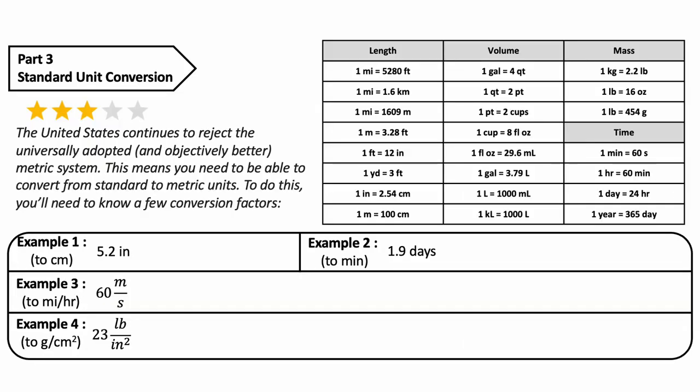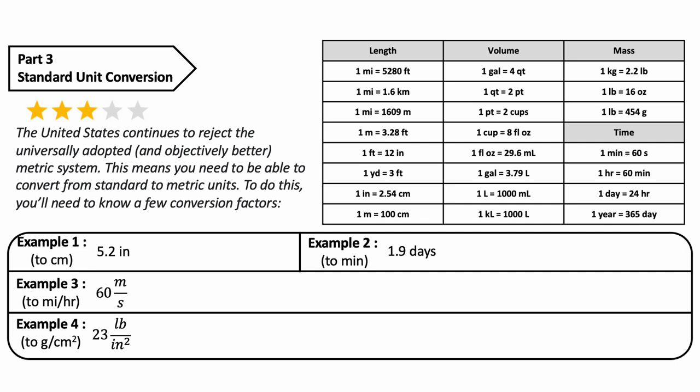Now, part 3, we have standard unit conversions. And so unlike the metric unit conversions where we can just use that power of 10 rule for everything, the United States uses standard units, and we have just for the last 200 years been refusing to change our ways, and we continue to measure things in arbitrary units of feet and pounds and miles. And so, because we need to understand SI units of meters and kilograms, and we need to be able to convert between our standards and our metric units, to do that requires conversion factors.